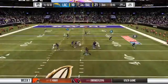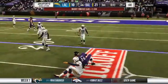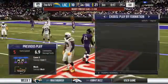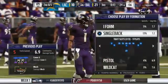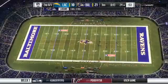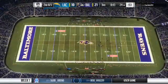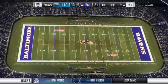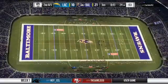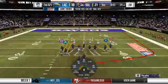After the interception, here's Jackson throwing for his running back, and he's got him, complete. And they'll be inside the 25 now, at the 24. And we see another pitch and catch there to the running back. This position just continues to evolve. They become just as critical to the passing attack as a lot of receivers and tight ends, because their ability to make people miss in the open field can really generate big plays for an offense.